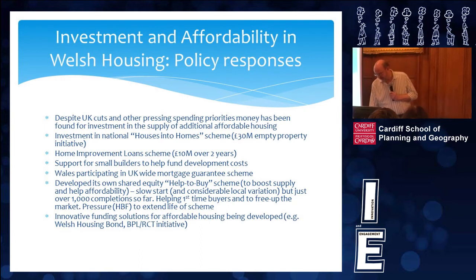And we've also had a number of innovative solutions in terms of increasing the supply of affordable housing, such as the Welsh Housing Bond, bringing together about 18 Welsh housing associations, as well as a local initiative from Rhondda Cynon Taf, RCT Homes, together with an organisation called Bellairathon. Again, they're looking to develop affordable housing above social rents, but not at the sort of rent levels that John was talking about in England. Again, specifically on schemes in Cardiff and Rhondda Cynon Taf.